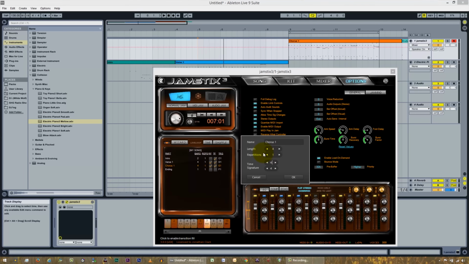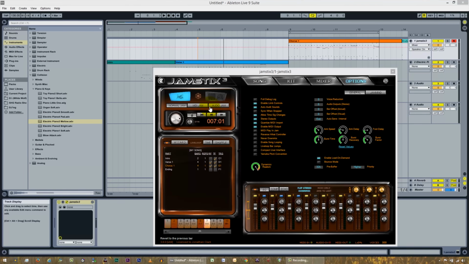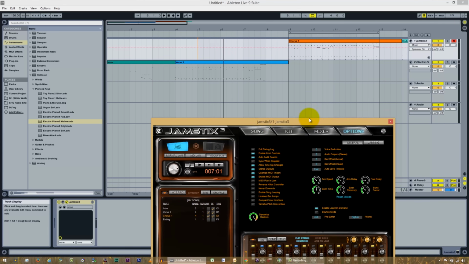Okay, now what about jamming with audio? The audio jam, obviously you have to start off by setting Jamstix up in the project as a VSTI and click this audio jam button. Now you also have to have audio mate as an insert effect on an audio track being monitored.